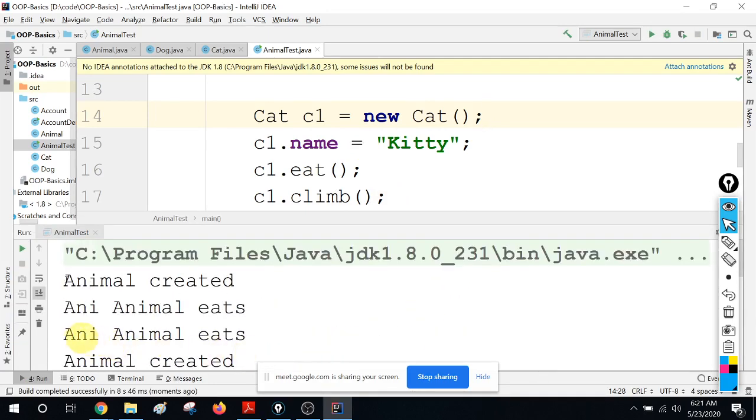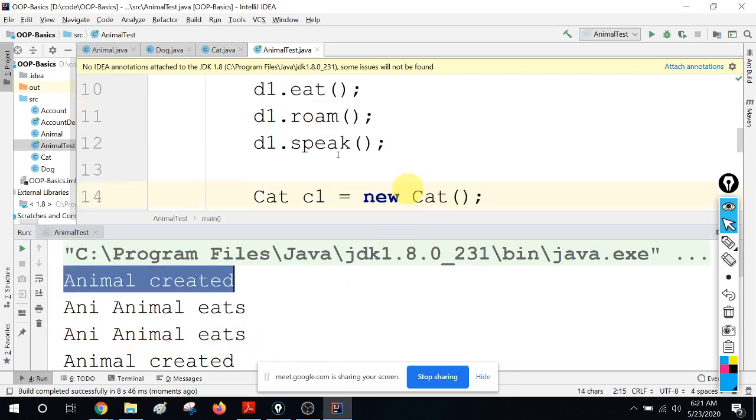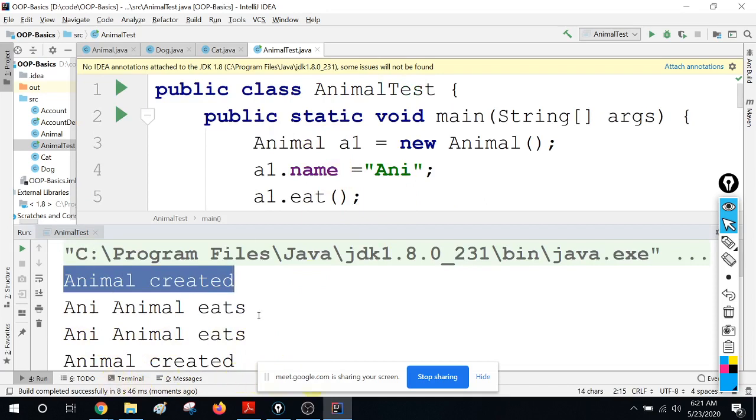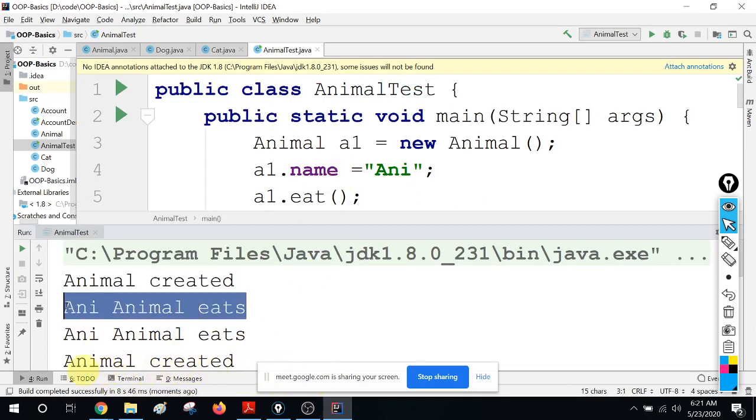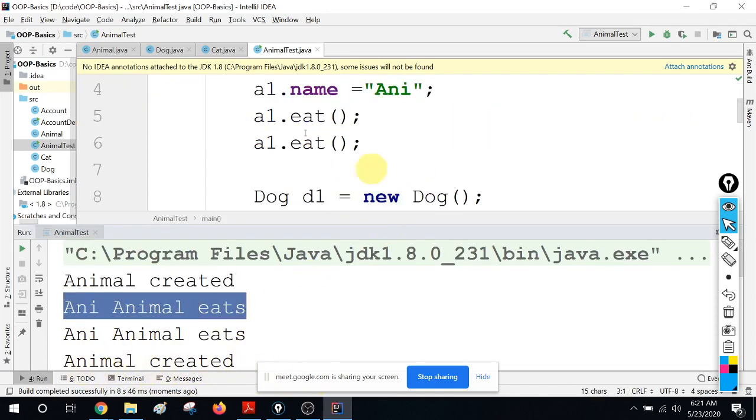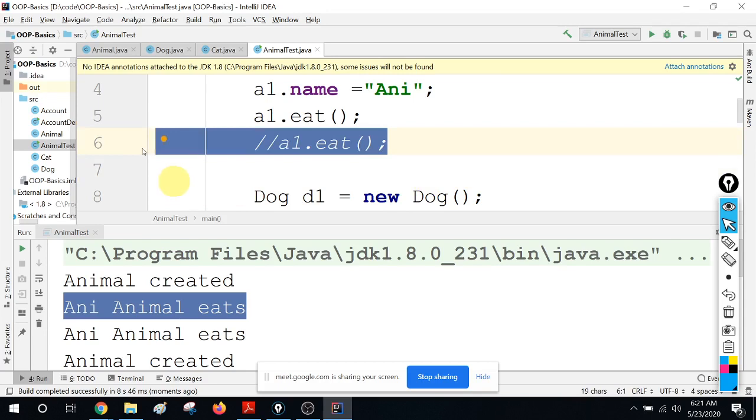Right, you can see animal constructor called when the animal object is created. So still we are here at this portion. Then of course the animal eats, right? I have two eats, that is why I'm getting two outputs. So I just delete it, right? I don't need this.